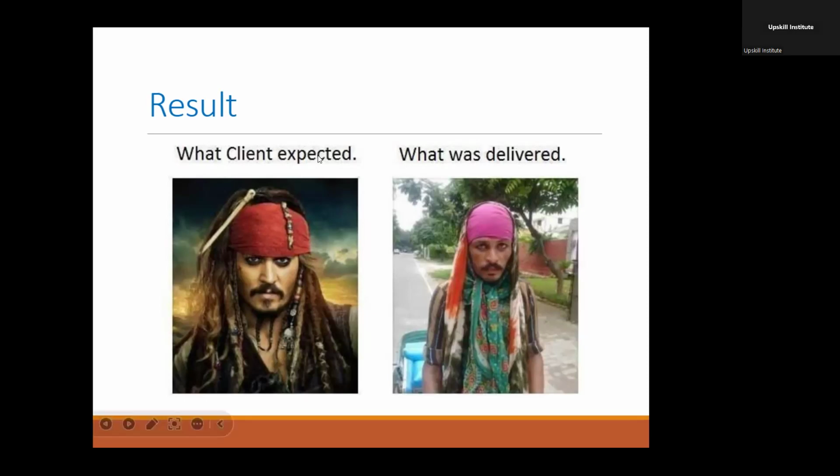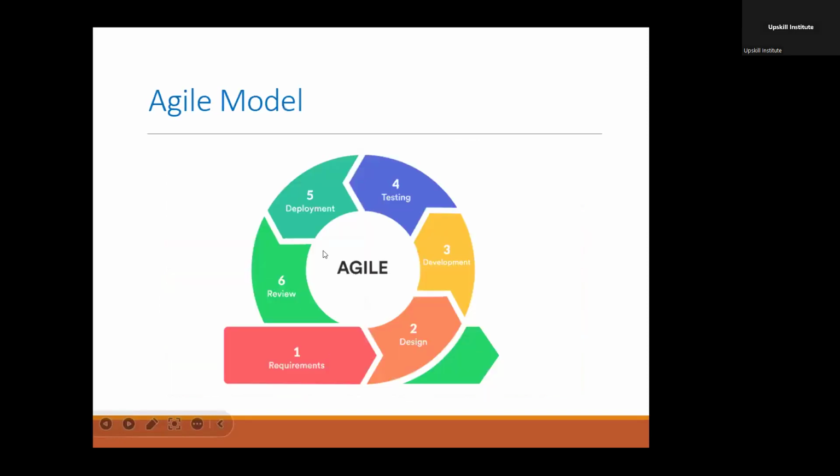So the industry moved on and started working on the agile model. You can see this is the agile model. These are the same teams involved: the first is the product owner or business analyst, then the design solution architect, then the development team, and the testing team. But here, rather than collecting all the information at once, they collect information in chunks and pass it on to the next team. For example, the client gave a requirement today for the login page.